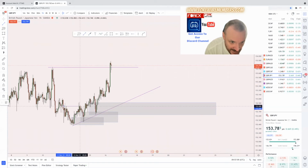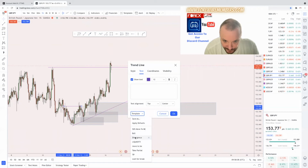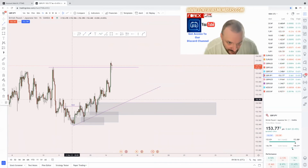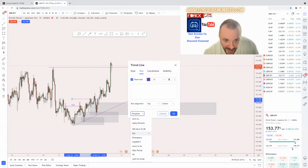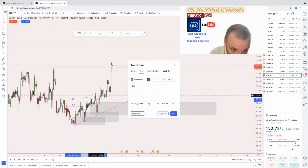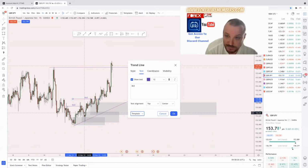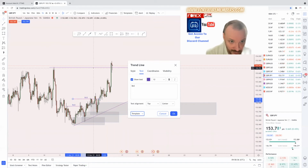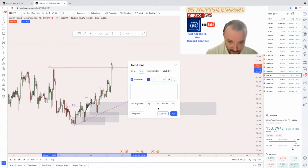Okay. That's been a break of structure. It's come down, bang, touched into the order block. See this? So that there was a break of structure. Then what happened was we come up. Again, we broke the structure. Okay. And you've got to have an eye for these things. So as you've come up and broke the structure, you're looking at this order block here. So you've come up and broke structure, bang, entry candle on here. Okay. So because this has been quite a big impulse move, this here has become a break of structure.